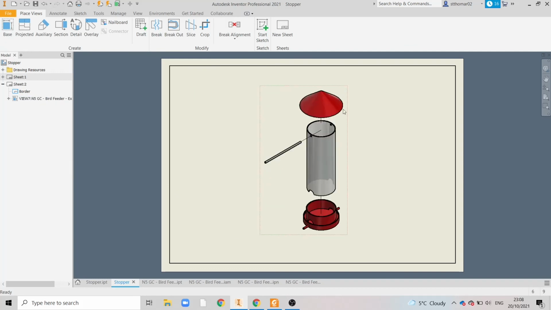That can then be arranged and orientated in whichever way I want, but again, most exploded views are shown as isometric. We tend not to use hidden detail here because the whole idea is that it's been used to show how the object fits together rather than any extra additional technical details. It would still require a label, but it can be drawn at a larger or smaller scale to fit onto your page. Remember, the important things are that all of the parts are exploded, aligned and in the right direction that they might be assembled, and also that you leave a clear space between each one of the parts so that there is no overlapping.